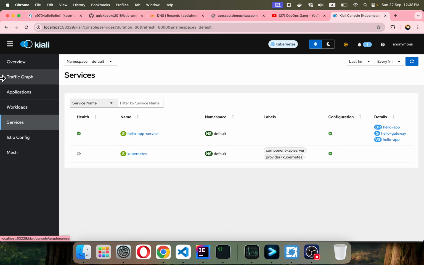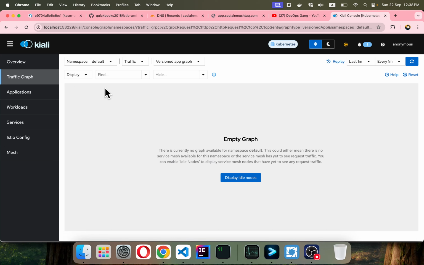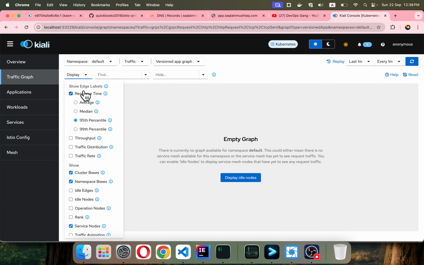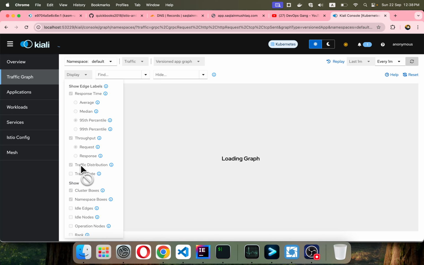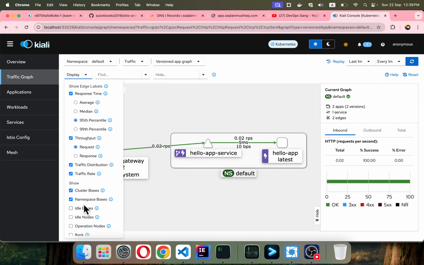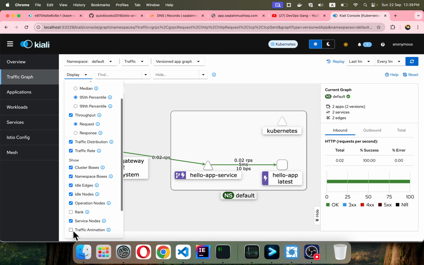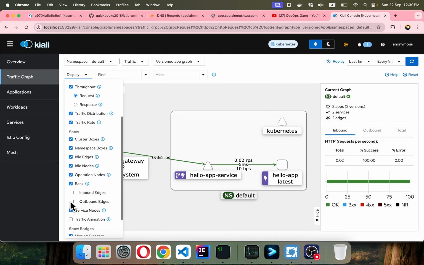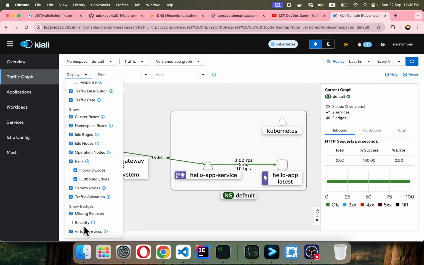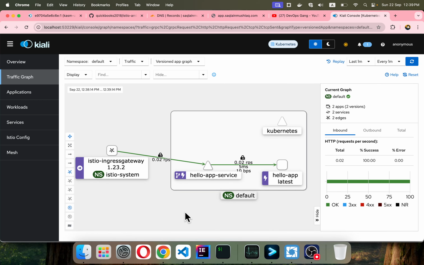If I navigate to the traffic section, I'm going to select all these check marks to see the requests sent to our application, and it should be encrypted end to end. We are using the native Istio Gateway, and it is sending traffic to our resources. Let me check this, and I'm going to zoom to fit. You see, this is the ingress gateway sending.